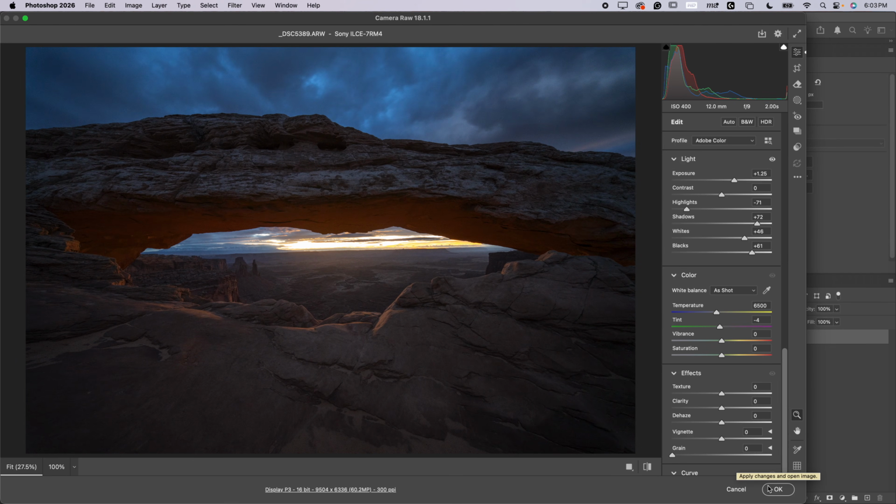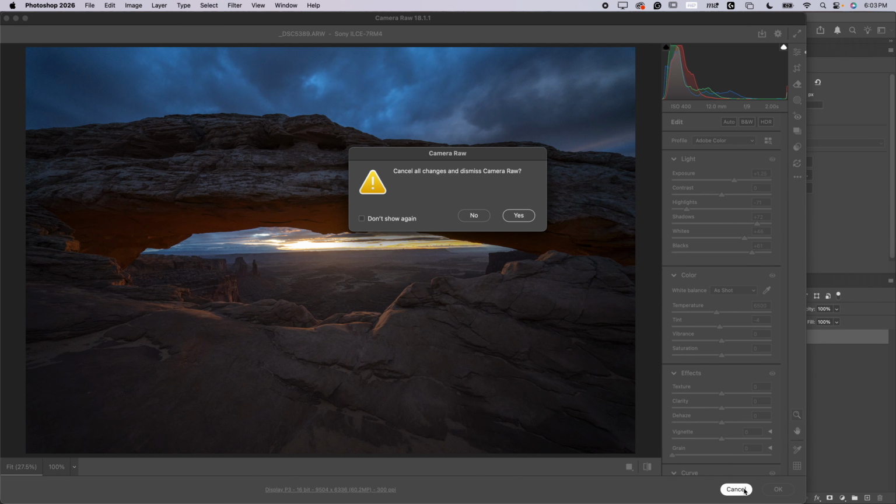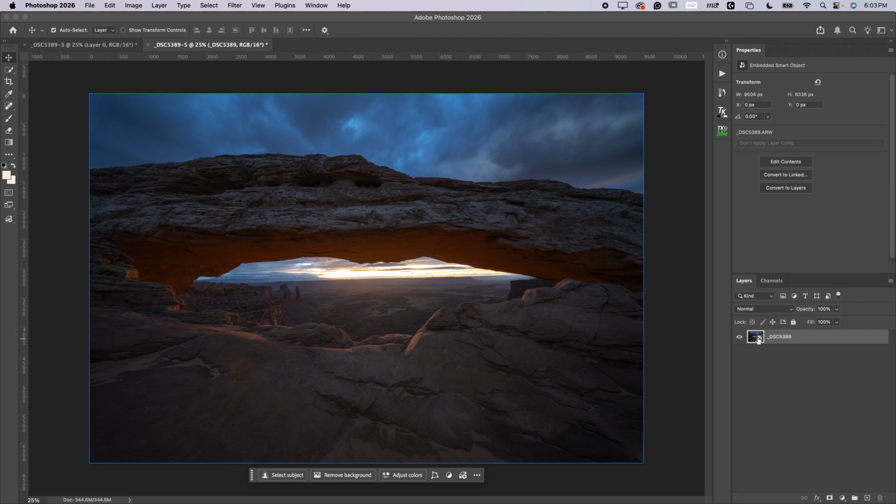There are obviously a lot of benefits to using smart objects, such as if you use other filters, they will apply under here and you can edit them non-destructively. But this is obviously the biggest thing: you want to access that file and as much RAW data as you can to get the best results. So you want to make sure that you are only opening as a smart object and only opening Camera RAW by double clicking. Anytime you're doing any heavy lifting on your photo when it comes to shadows or highlights or just dynamic range in general, you're always going to want to use that Camera RAW adjustment with the original RAW file preserved.